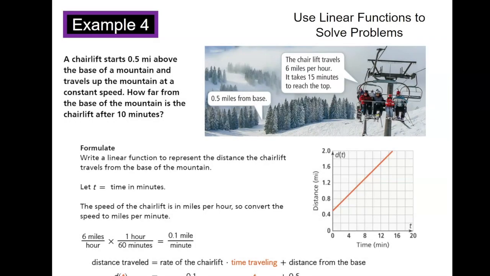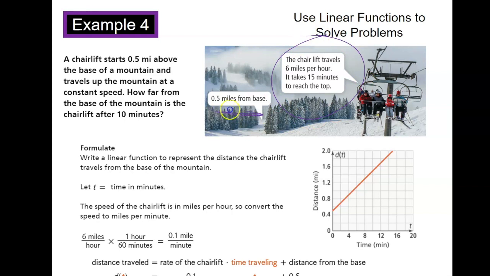All right, example 4. So here we're going to be using linear functions to solve real world problems. We have a chairlift. It's starting a half a mile above the base of a mountain and travels up the mountain at a constant speed. How far from the base of the mountain is the chairlift after 10 minutes? Well, we need to know what the speed is, right? So if we look over here, the chairlift travels 6 miles per hour. It takes 15 minutes to reach the top. So that gives us, I think, everything we need.